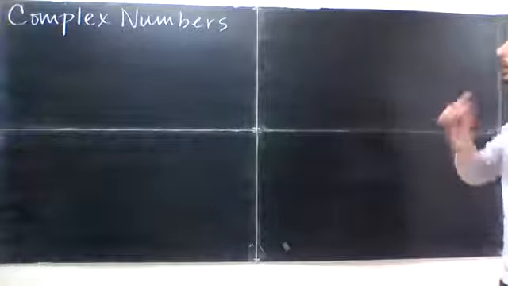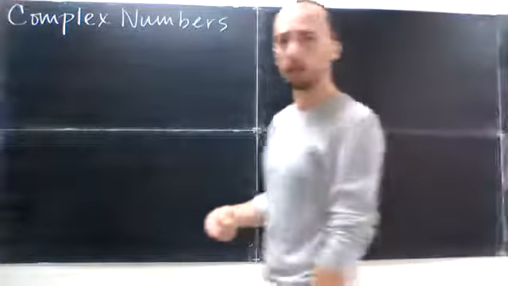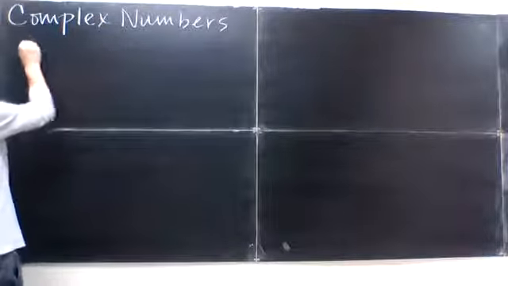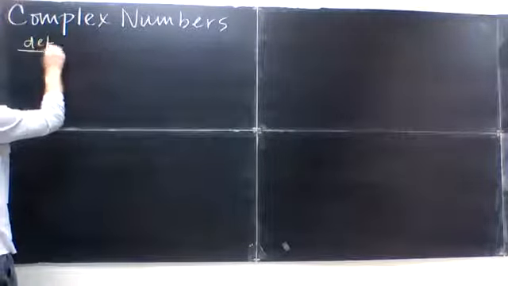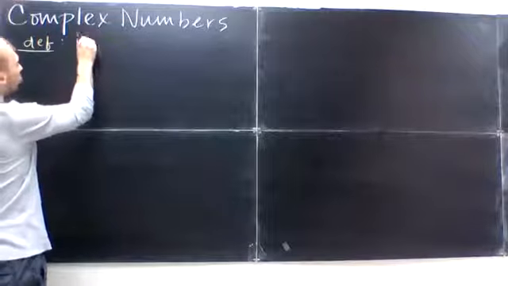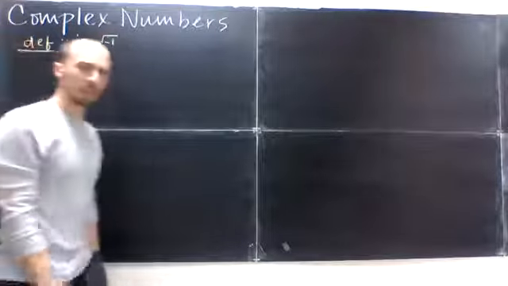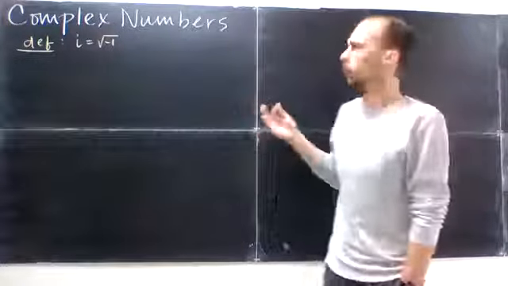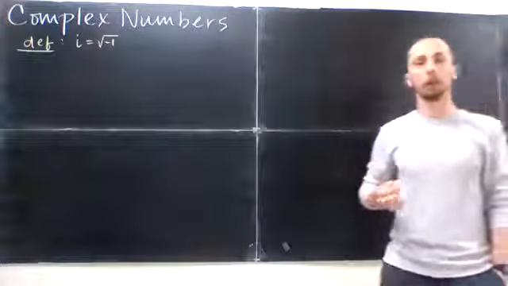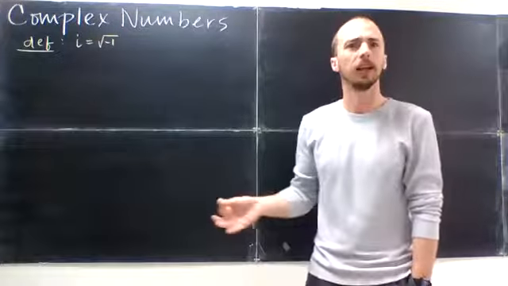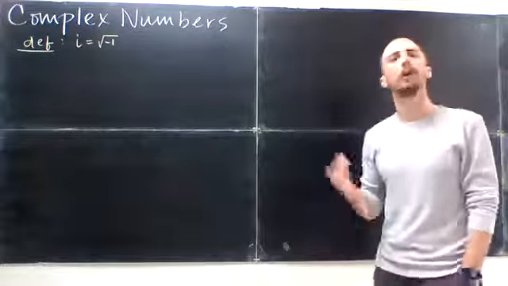So I think the first thing I want to do is just remind you about the definition of i, the imaginary unit. We just are going to define i as the square root of -1. And historically, I think that's kind of where this all came from, that for a long time people realized that there was not a number that we could square and get -1 back, but they started to think, well, what if there was?